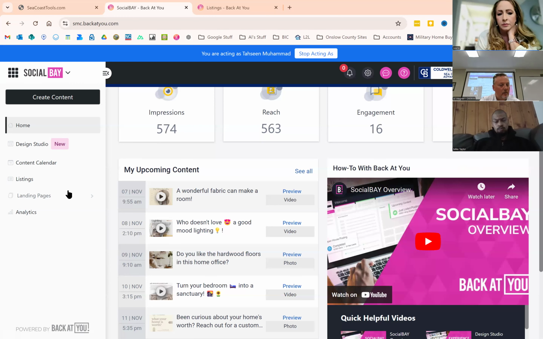Since the post came from Social Bay into Facebook, can I still go back to Facebook if I want to boost one random one? Absolutely. It's your page. You can still go to it and boost it. The cool thing about doing it from here, though, is that you're going to see the engagements and the impressions because that's where it originated from. If you do it from Facebook, you have to go into Facebook's algorithms to see how it's performing, where here it's in one stop. And there's a whole analytics page in here that'll show you exactly how it's working.